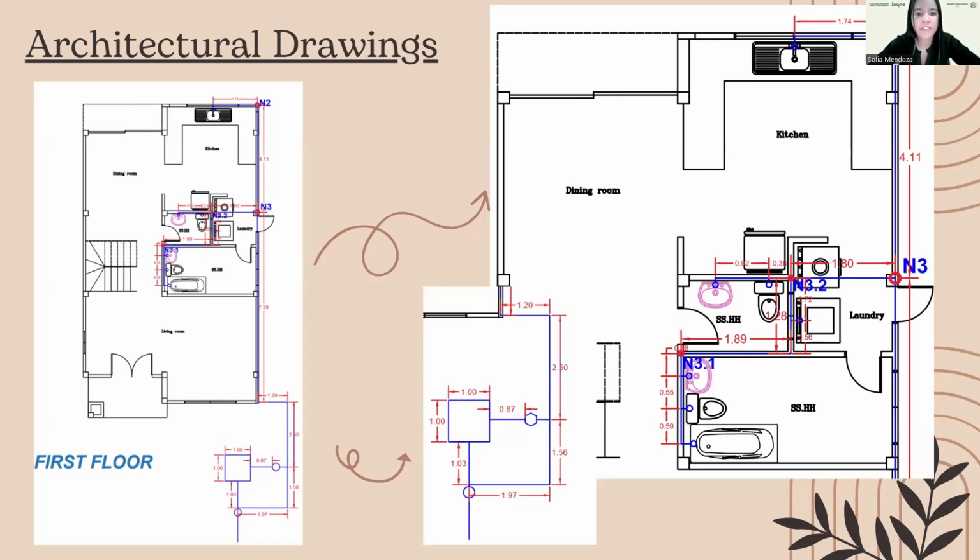Firstly, we had the first floor plan, which includes node 2 supplying water to one device and node 3 supplying water to one device. In addition to node 3, there are two subdivisions, node 3.1 supplying water to two devices and node 3.2 providing water to three devices, totaling 7 devices. Also shown is our cistern with its dimensions, which I will detail later.